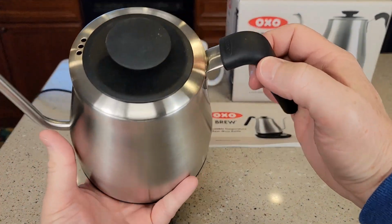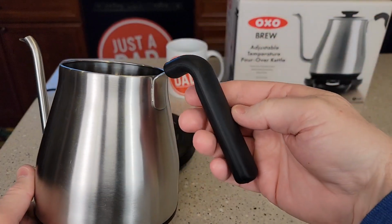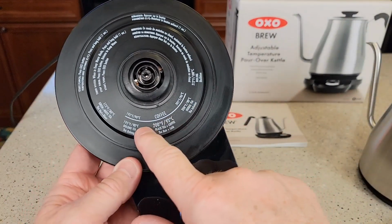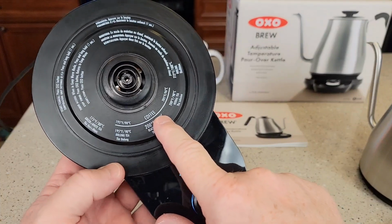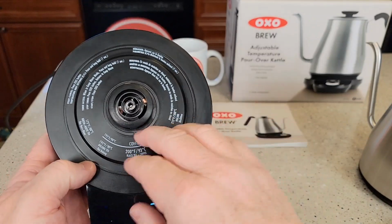This is stainless steel. It's got this lid. Inside there is a little temperature probe. It's got a nice handle for pouring. We do have some temperature presets, so it can kind of tell you what to brew certain things on. We've got tea is 195, coffee 200, so these are kind of nice settings.